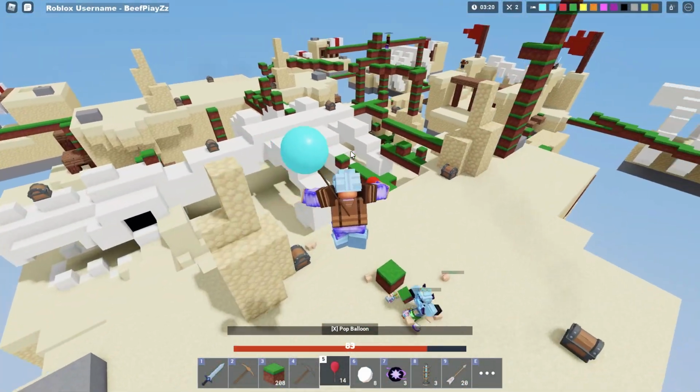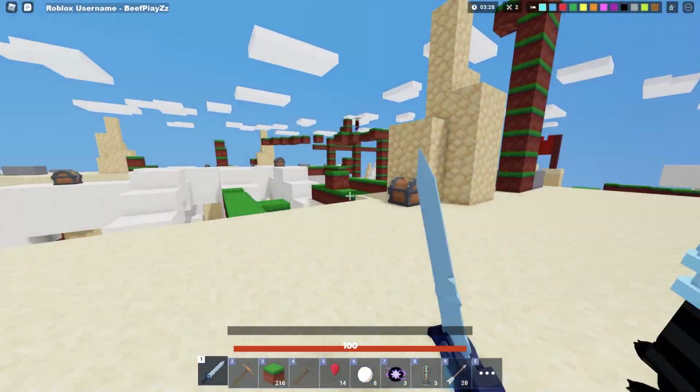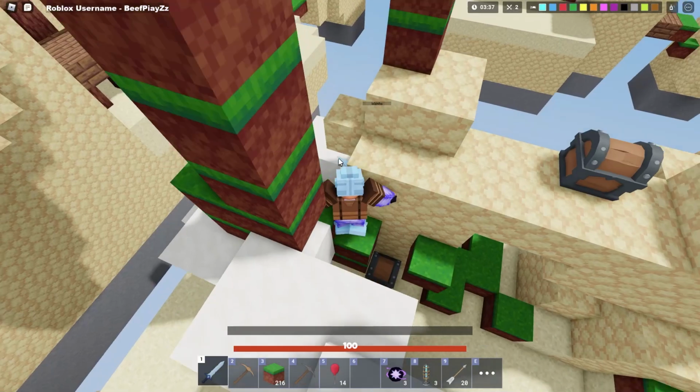We got him. Right, so now it's just this guy. Let's kill him. Oh, he's our teammate. Yes, we got a good teammate. Thank you so much. I don't know why I'm thanking him, but there's this guy just chilling up here. So let's hit him off. Yep, goodbye. And let's go get him.